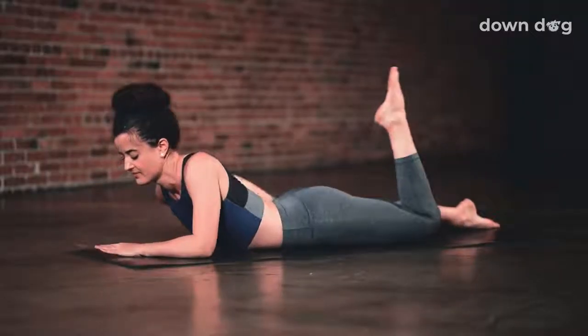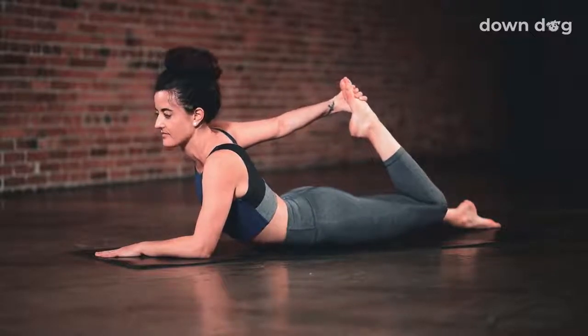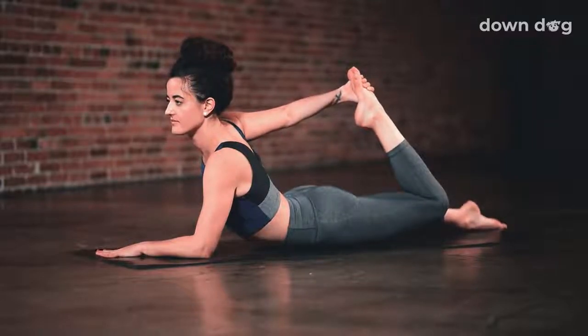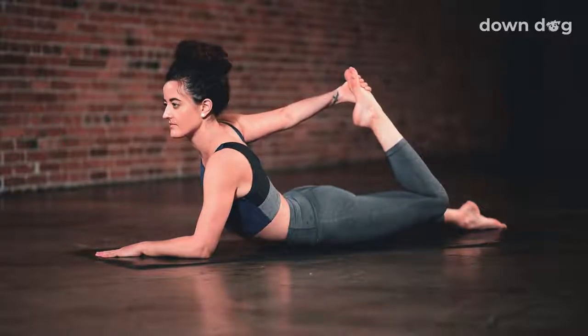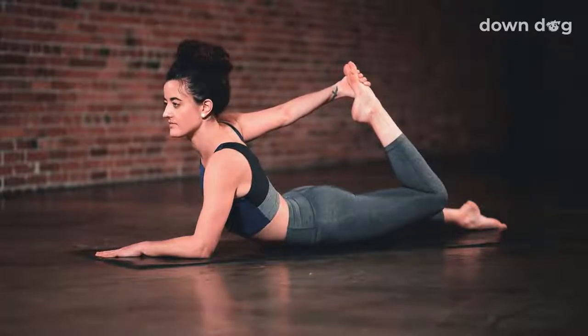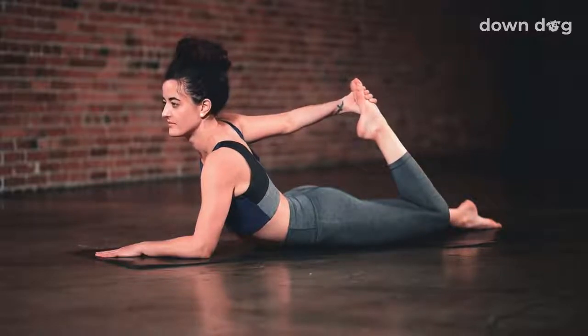Half bow, second side. Prop yourself up onto your forearms and reach your right hand back to grab onto the inner arch of your left foot. Then kick into the right hand and lift the left foot high. Take a big breath in. As you exhale, maybe step the left hand forward and push into it to lift your chest.